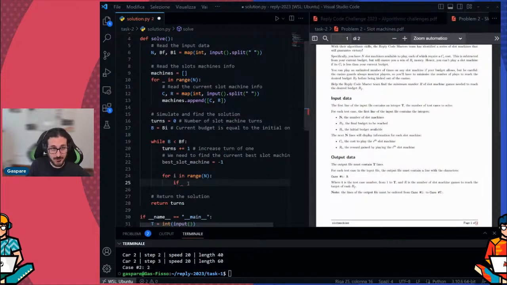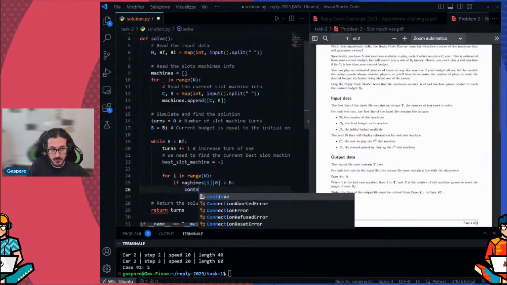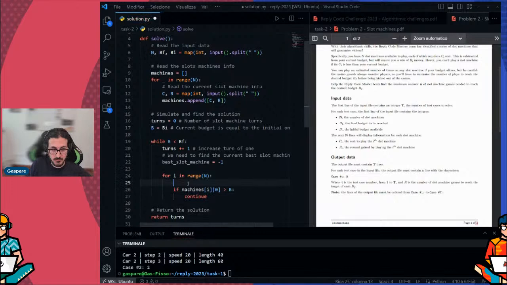So if machines of I of 0 is greater than the current budget, continue. This means this machine is too expensive, leave it.